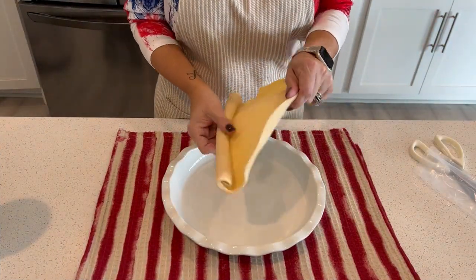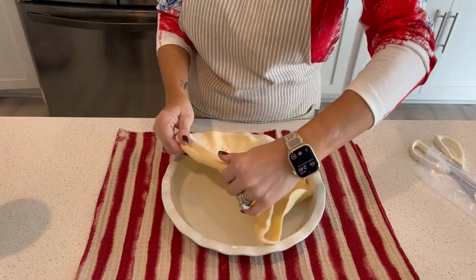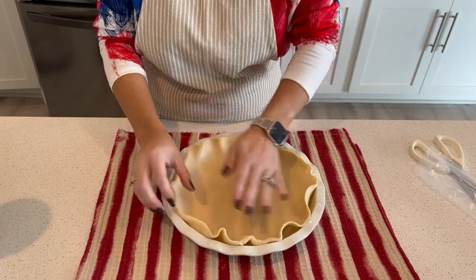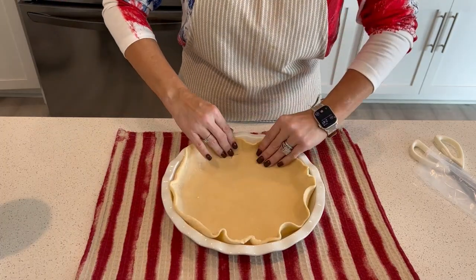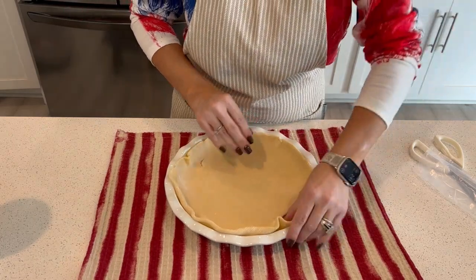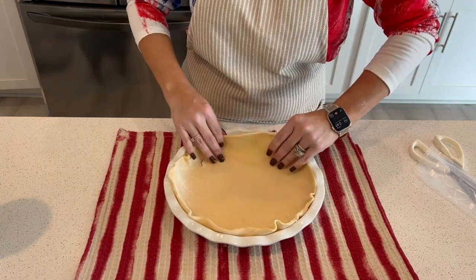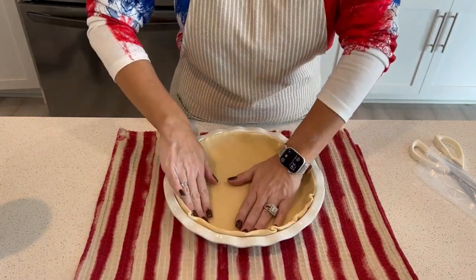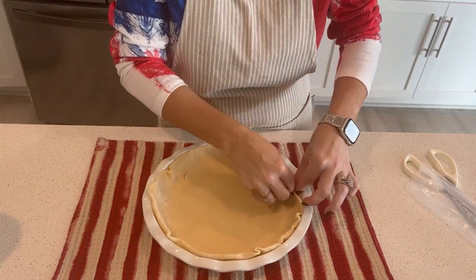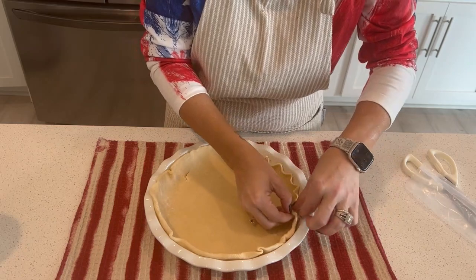You're going to need the 2-pack of refrigerated pie crusts, and I'm just taking the first one and placing it into my pie dish. And then I'm going to go around to all the edges and flute them, I think it's what it's called. You just take your forefinger and thumb on one hand and your finger on the other hand and just kind of do it in a little pattern.